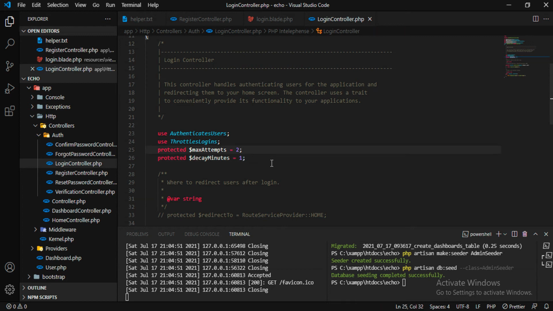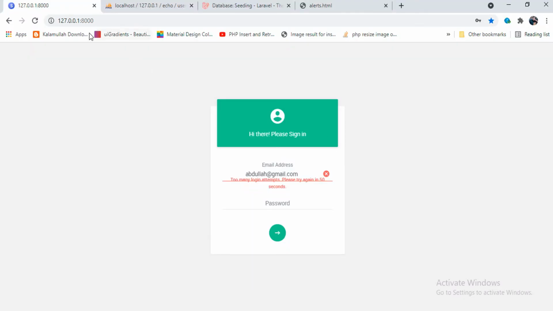So how many attempts, how much time. If I type, see, there are no credentials.